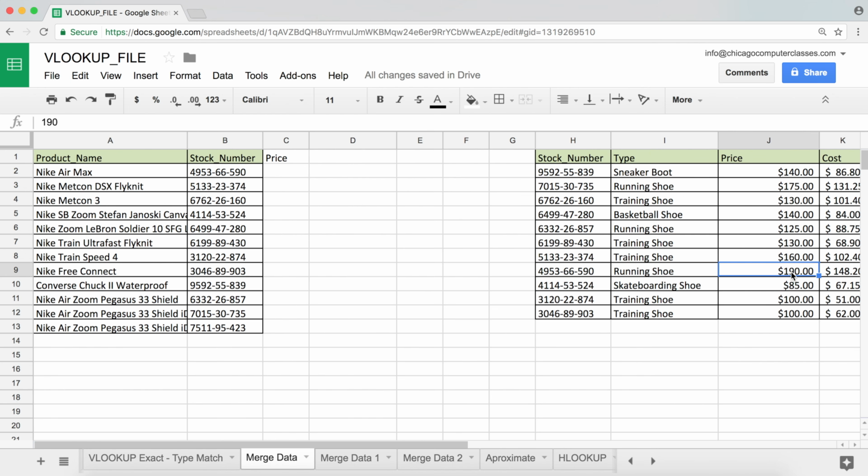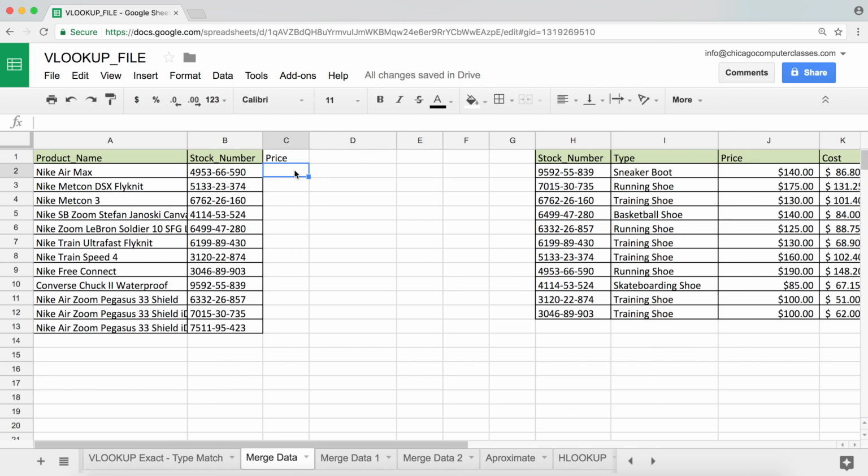That's the price, $190. We would like to have that price showing up right here. Then for the next stock item, which is 374, we would find the stock number, there it is, go get the price for it, $160, and have it over here, and so on for each item in the list. So let's do this using VLOOKUP functions.